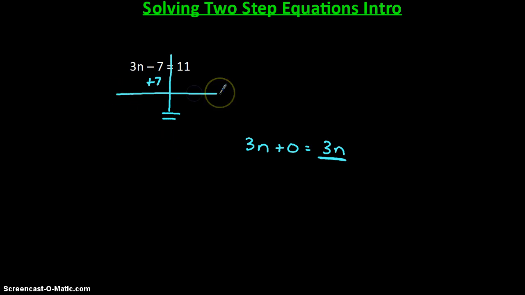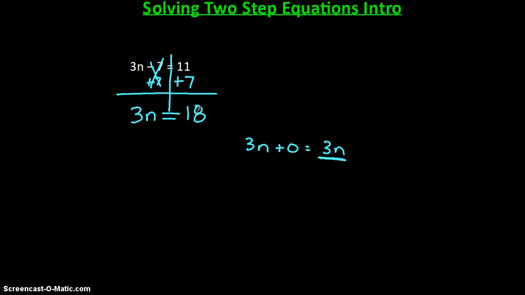Now, by definition, what I do to one side of my equation, I must do to the other. So over here, instead of adding 7 to just one side, I have to add it to the 11 as well. In our classes, we take a look at negative 7 plus 7 and say, hey, that's 0, so I can cross that out. And now I can just drop in the 3n. On the right-hand side, I know that 11 plus 7, just off the top of my head, a simple integer problem, is 18. So step 1 is now done.